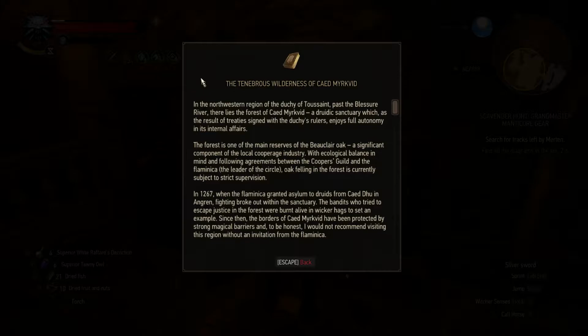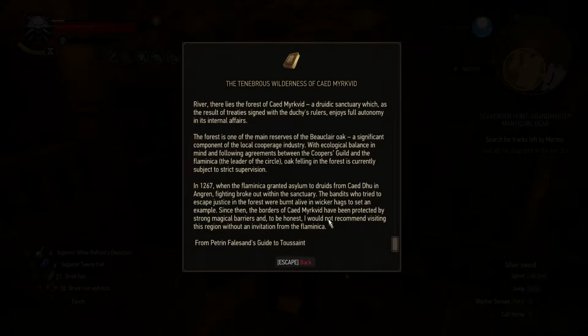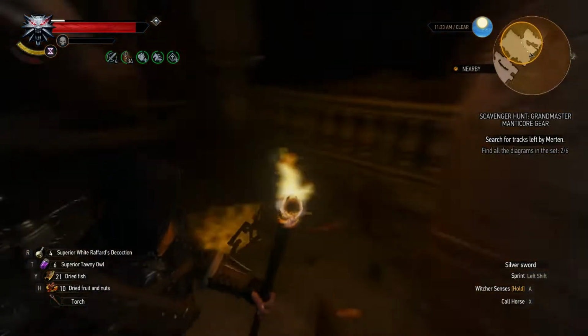With ecological balance in mind and following agreements between the Coopers Guild and the Flaminica, the leader of the circle, oak felling in the forest is currently subject to strict supervision. In 1267, when the Flaminica granted asylum to druids from Kedu in Angrin, fighting broke out within the sanctuary. The bandits who tried to escape justice in the forest were burnt alive in wicker hags to set an example. Since then, the borders of Kedmirkvid have been protected by strong magical barriers, and to be honest, I would not recommend visiting this region without an invitation from the Flaminica, however you say that. From Petrin Falisand's Guide to Toussaint. Good reading there.